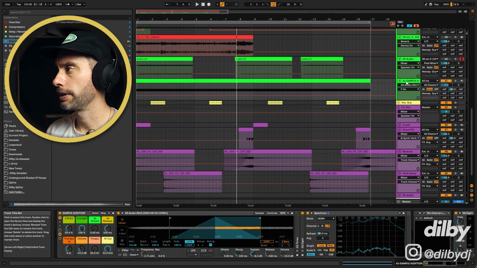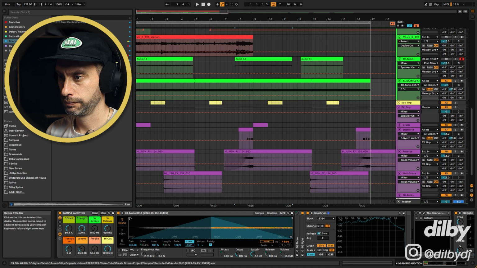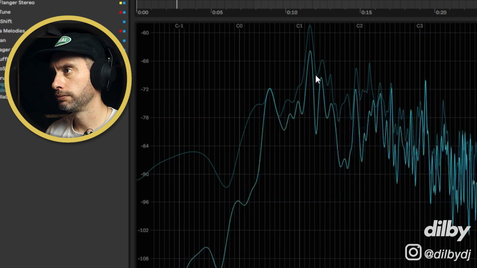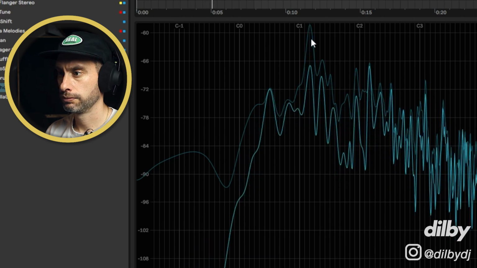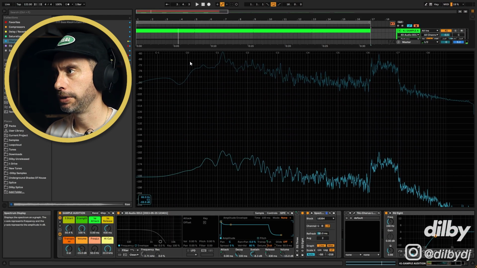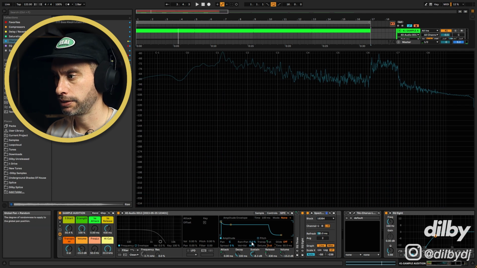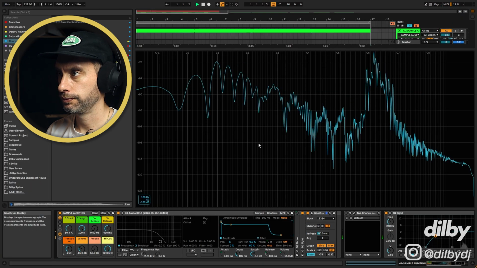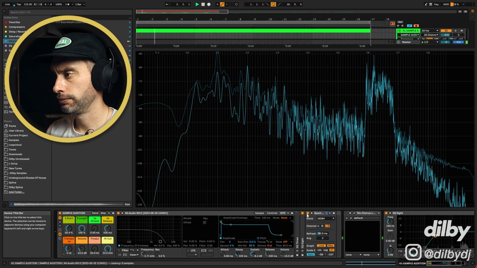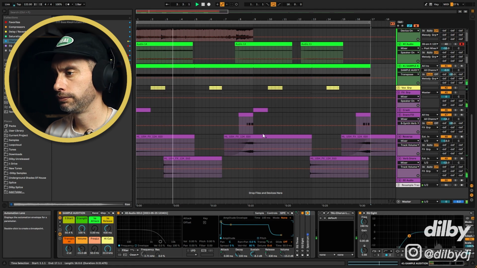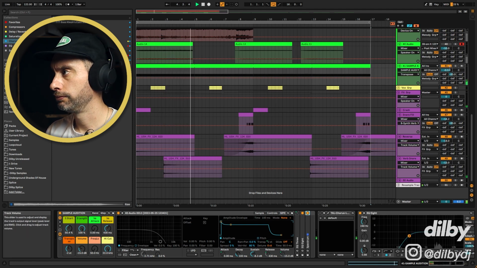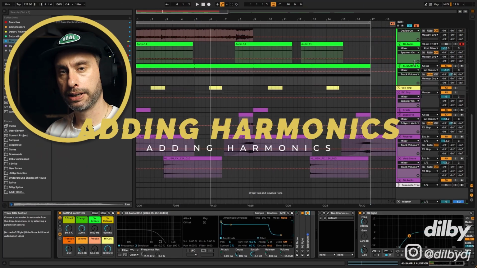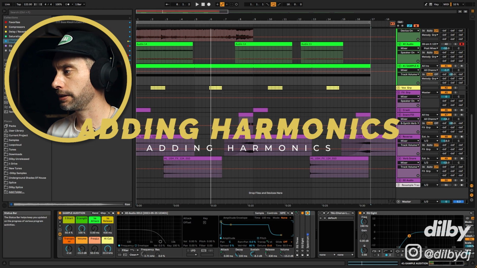Really cool. Now let's give these others a try. This is the birdsong one. So it looks like that's got a fundamental around D or something. So let's just try bringing it down by a couple of semitones. Very cool. For our last technique, what we can do is take this and expand on it.